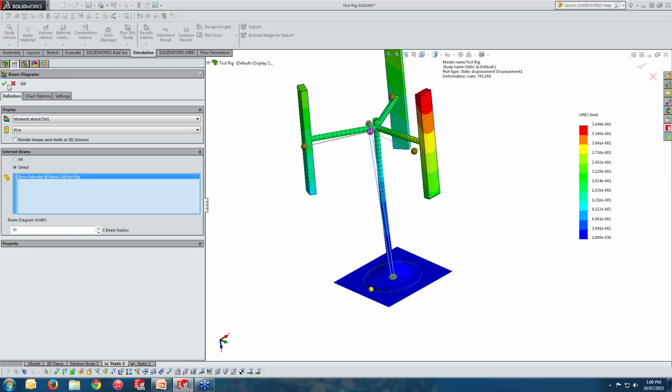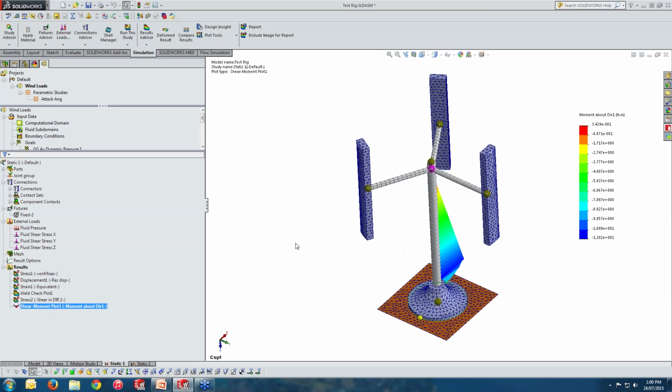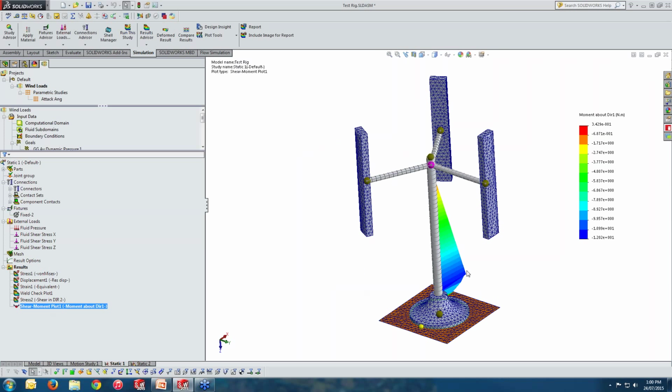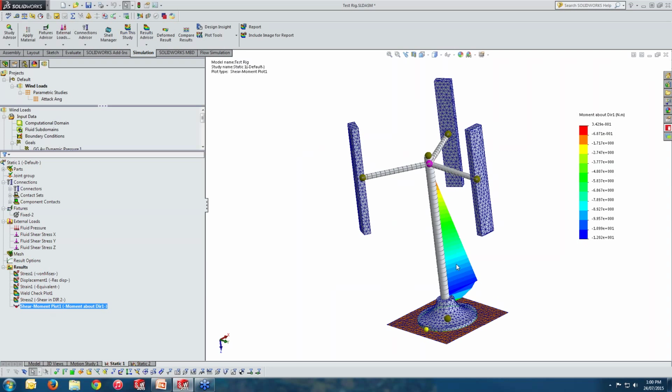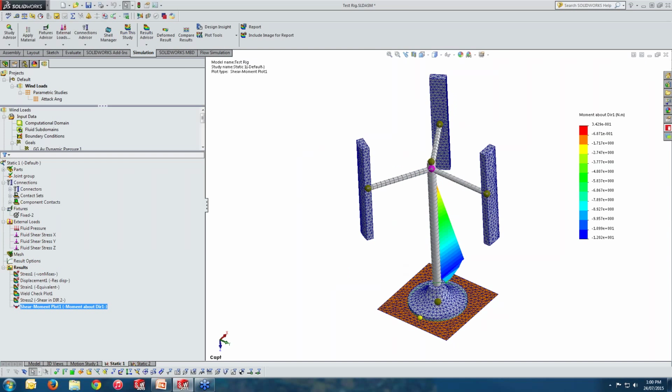If I do click OK, what I will get is the beam result, as you can see here. So that is the moment about direction 1 on a specific beam like that. You can definitely modify that and select more beams to show your result on. So beam diagram or beam stress.